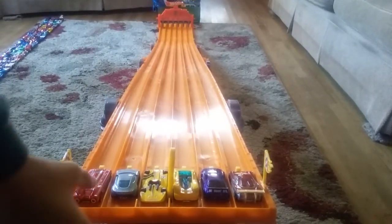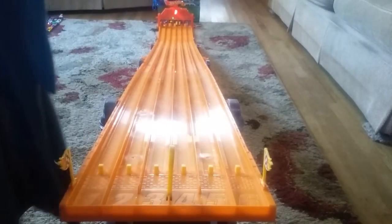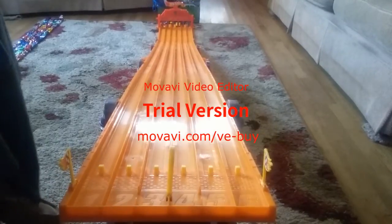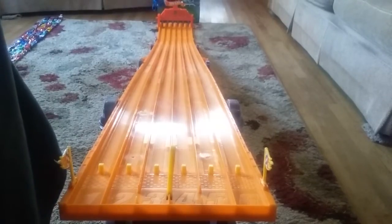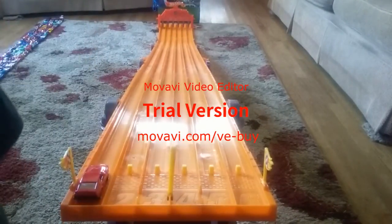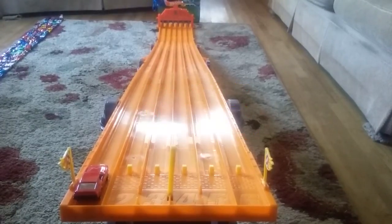Let's see how they do. Winner, lane 3. Okay, so the Chevrolator has won. Okay, now onto round 2, race 6. In lane 1, we have the James Bond Mustang Mach 1, 1971. In lane 2, we have a Baja Beetle.